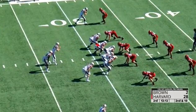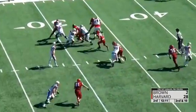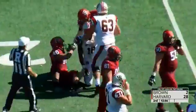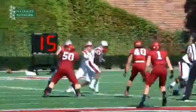Duncan had a touchdown run of 50 yards last week, also one of 5 yards. He hasn't gotten much done on the ground. He'll give to Harriet, and he's just pounded back. Anthony Camargo, the junior from La Puente, California, gave Harriet a big hug and sent him the wrong way.